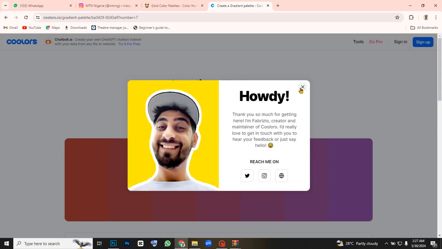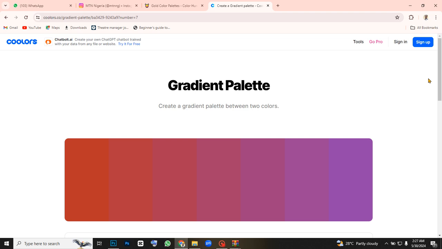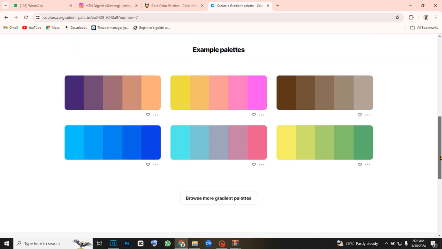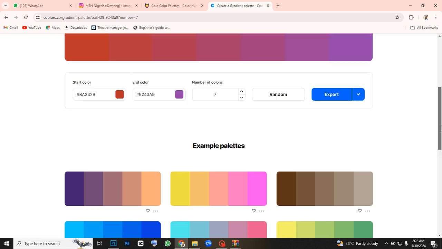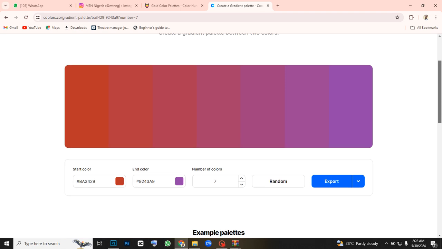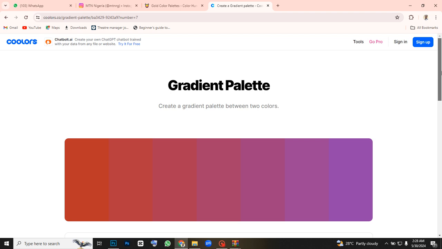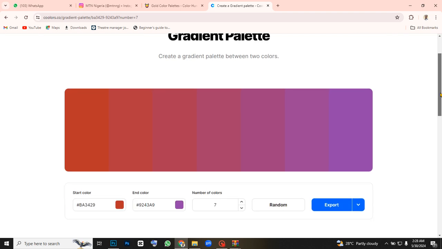It's loading. So here are some examples of color palettes that you can work with. Here you can create your own gradient color palette.